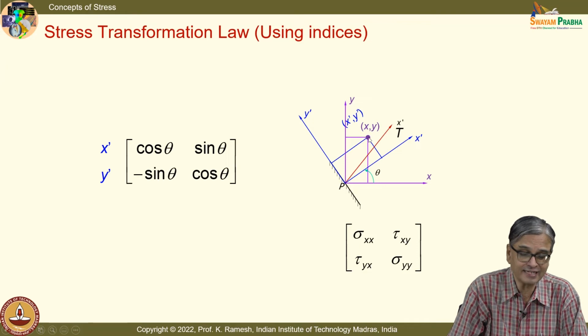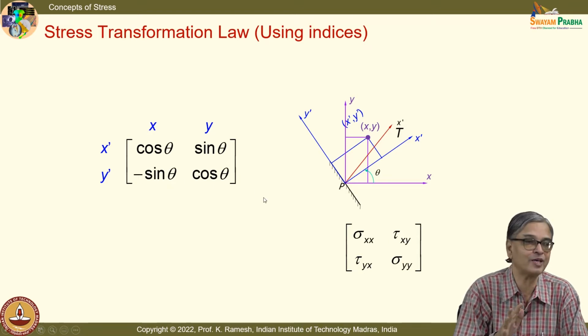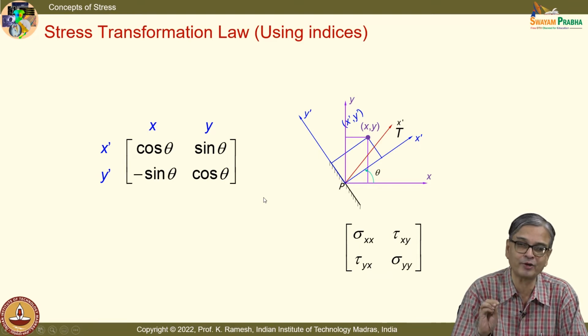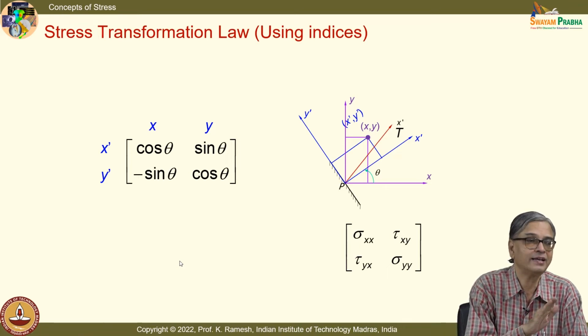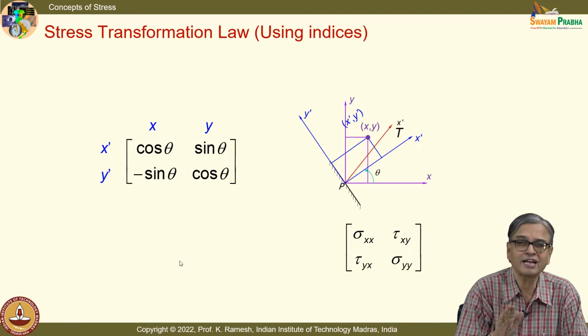That you can easily understand. See, I have this x prime. This x prime is definitely longer than x. So, it will be x cos theta plus y sin theta, and you will have y prime is minus x sin theta plus y cos theta. That is a mnemonic way of remembering it. If you put the x prime, y prime and xy as for a generic point, you can write this. If you write this rotation matrix correctly, you can straight away write the transformed stress component directly.